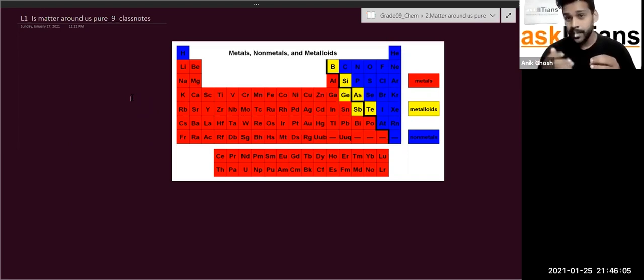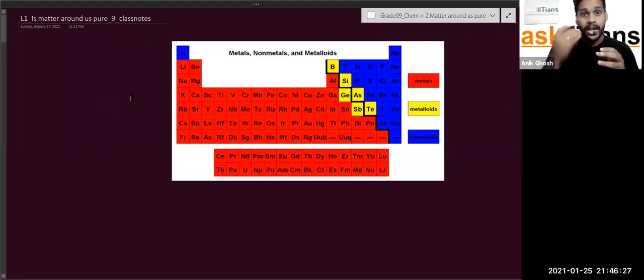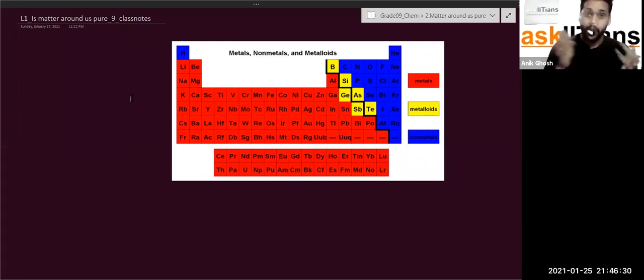In class 10 you would be learning about this periodic table in more detail, but let me tell you, as you know, there are so many elements in our universe, and they have been divided mainly into three parts. One is a metal, another is a non-metal, and in between them there is a metalloid. In this chapter we are going to learn what are called elements, what are called molecules and compounds and all these things. And apart from that, we are definitely going to learn a few details about the metals, non-metals and the metalloids. In today's class we are going to mainly focus on the metal, non-metal and metalloids. Apart from that, we are going to learn about the molecules, the compounds, the elements and all these things together.